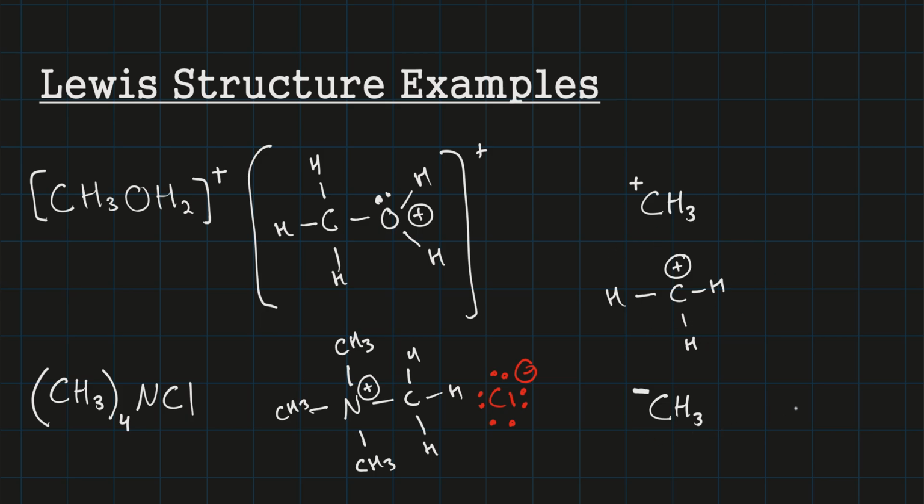And over here we have CH3 minus. We have a carbon with 3 hydrogens, right? But then it has a negative charge, which means it does not have 5 bonds to something, but rather it actually has a lone pair. And so we get a negative charge on here. And this is also pretty unstable. And so that concludes today's examples for Lewis structures.